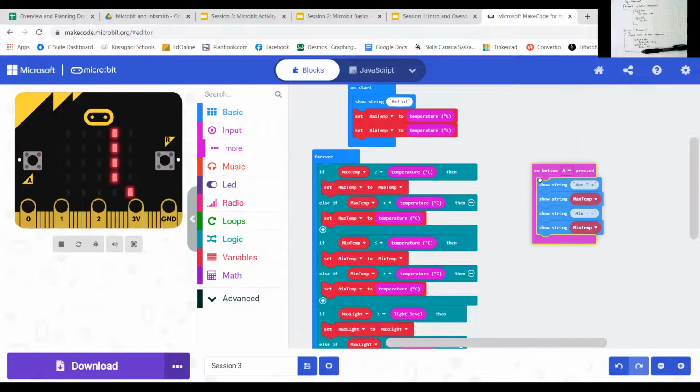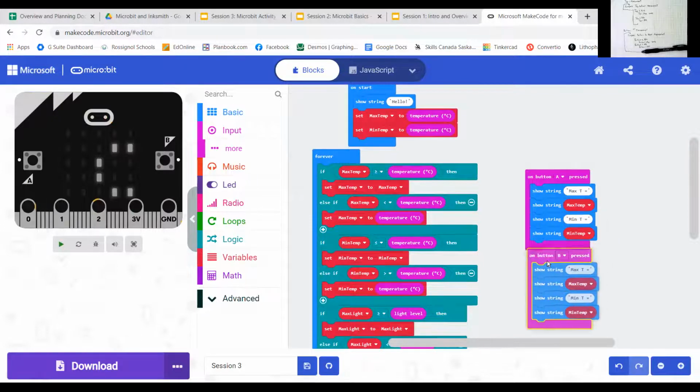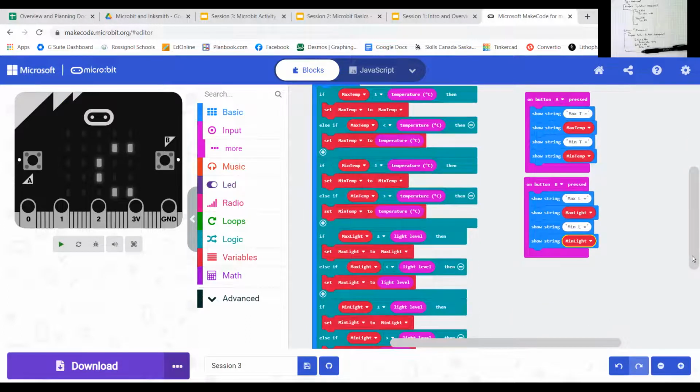Now, instead of on button A pressed, maybe we do this button B pressed. And we're going to show max L and min L. And here we go.